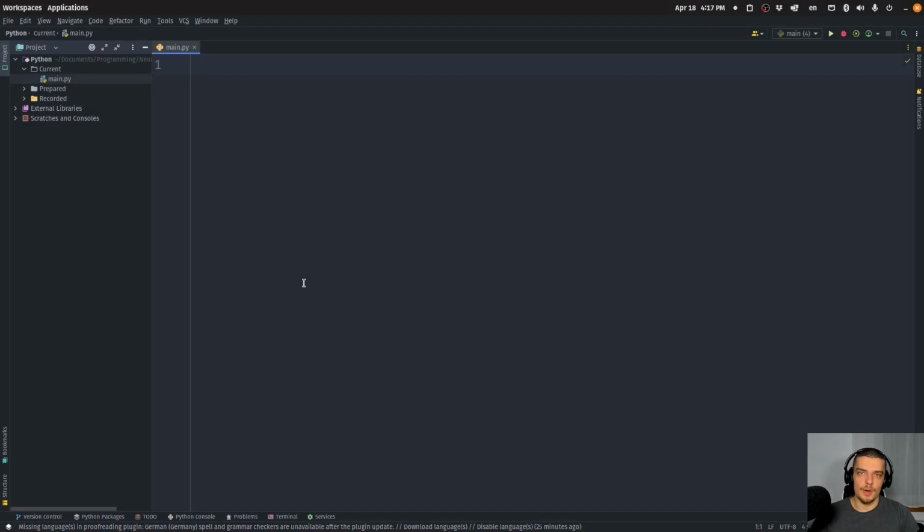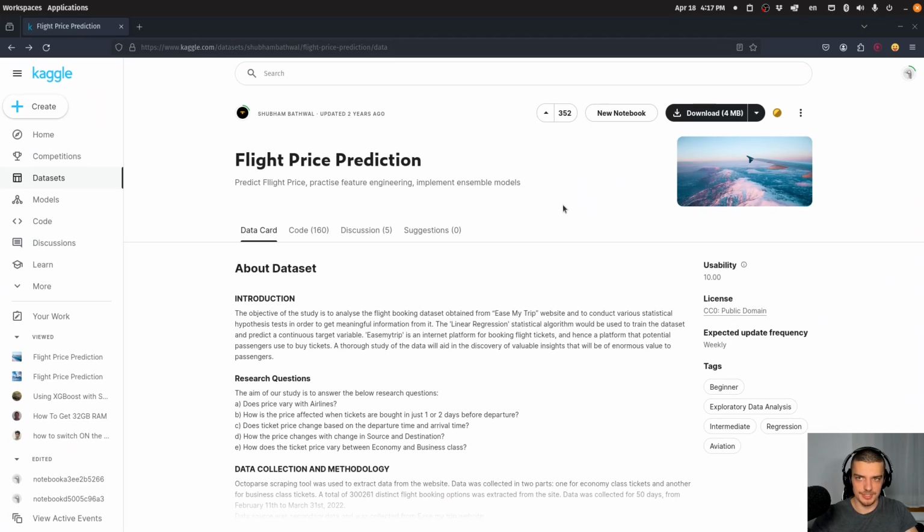Alright, so this is going to be quite a quick tutorial. I just want to show you something that can be useful if you're working with data science stuff on a regular basis. Maybe you're working on a data science project, or studying and playing around with concepts, and you want to use a Kaggle dataset. One way to do that is to just go to Kaggle, log in, go to the dataset, download it, extract it, and use it in Python. That's the basic, straightforward way to do it.